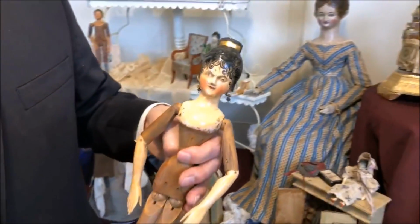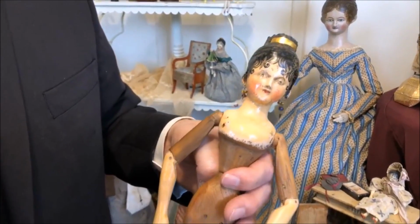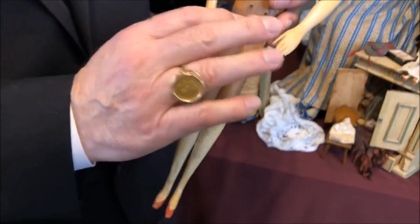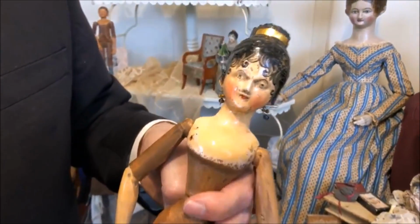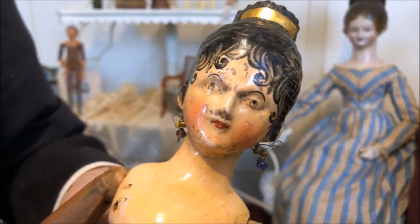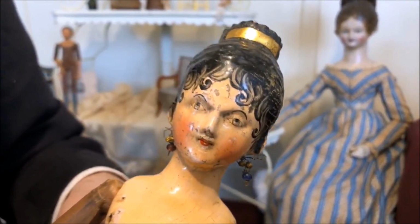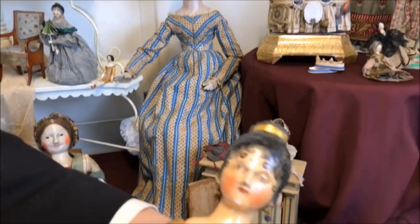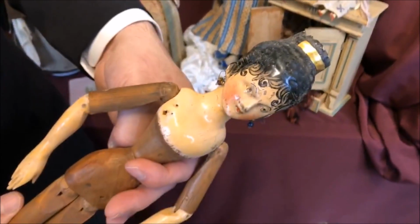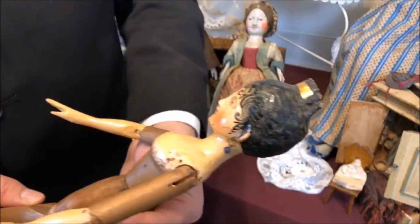But wonderful. You can see in her the Grodner dolls that everybody loves starting to evolve. She's just a little bit earlier, in the 1820s, and by the 1830s they're going to flood the market with Grods. But look at the beautiful gilded comb that survived. The gold is almost flawless.